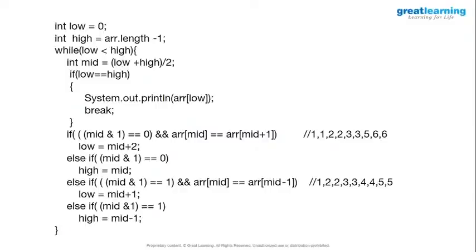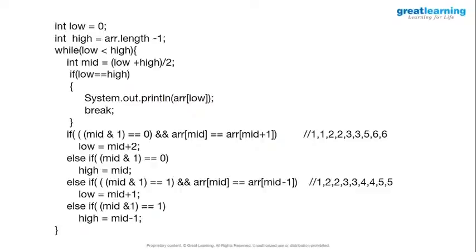Okay, just say yes quickly, and now let's try to debug this. Just write an array that I have written here: 1 1, 2 2, 3 3, 5 and 6. I want you guys to try running this. This is a very important algorithm and it will solve many of your problems. Quickly write a yes that you have your pen and copy ready so that we can follow along.